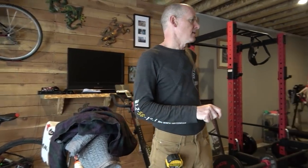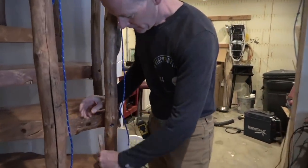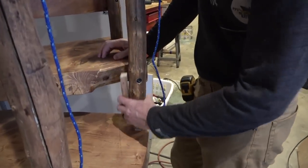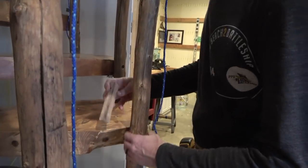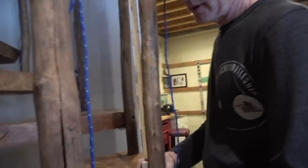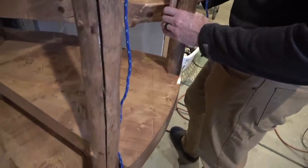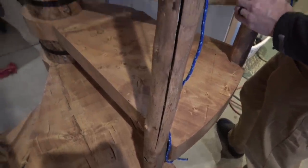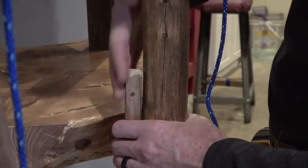And what we'll do is we'll just clamp them all to the bottom. I'm going to cut a bunch of little pieces like this, and so we'll get a 3/4 inch spacer basically right there. So the clamped diameter will be smaller than the actual diameter to account for some spring back. I have no idea how much spring there'll be, but if we make it a tighter radius, hopefully when it springs back, it won't be too large. So we can hopefully clamp them all right on top of each other, like right here.